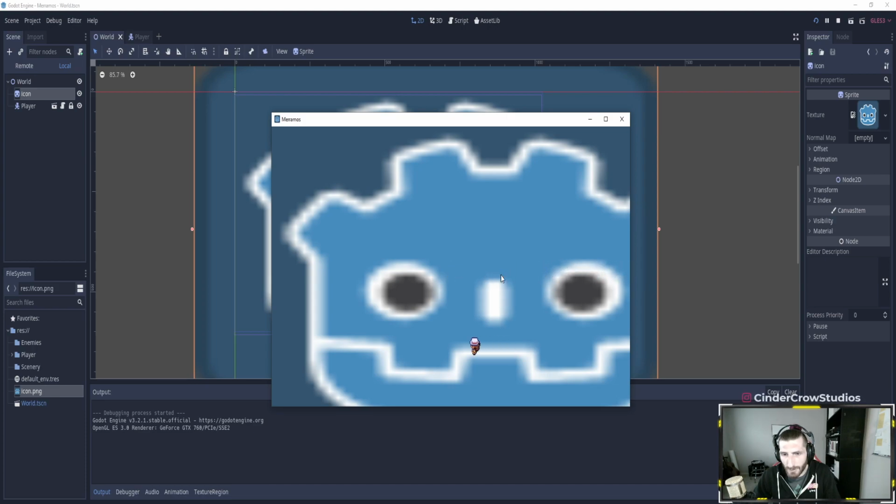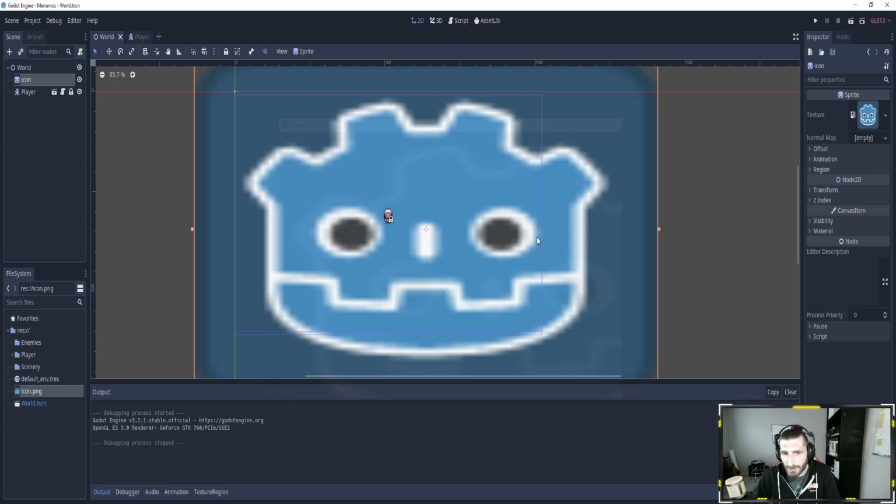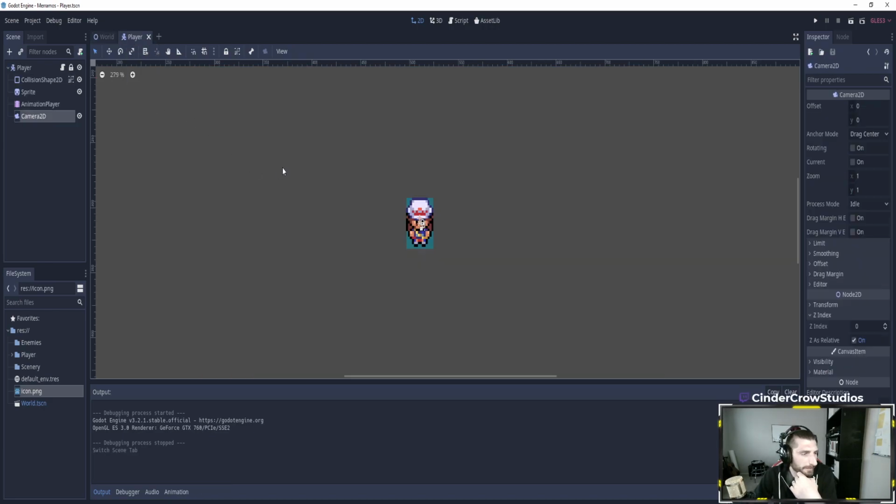So you can see how the player character runs off of the edge of the screen. The camera isn't following it. So we're going to go back over to the player. Have it on center.